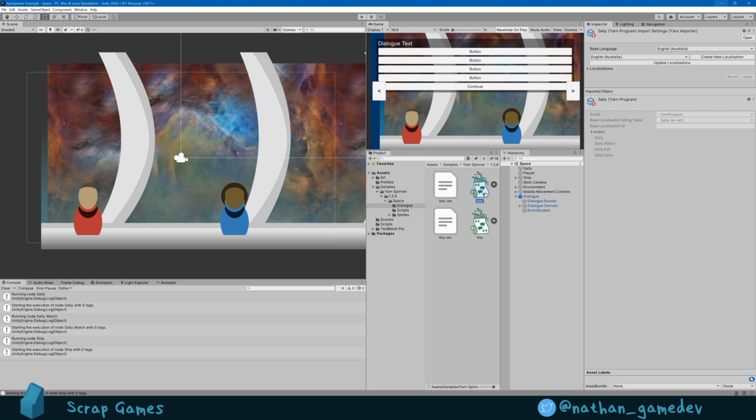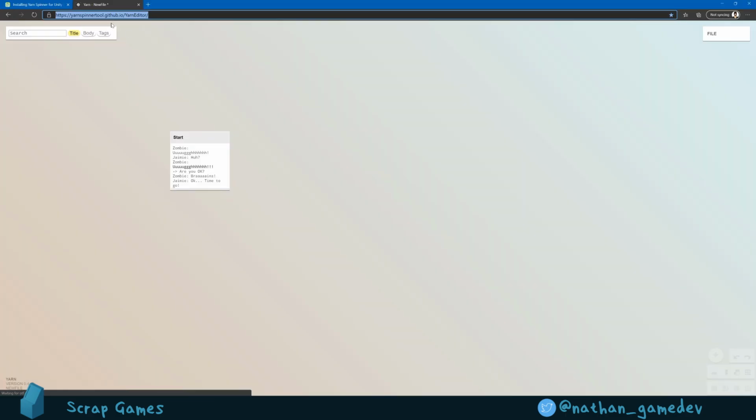Okay, and if we open these up, you can either use the Yarn editor tool, or you can just open it in something like VS Code or some text editor. If it's a fairly big dialogue, it's going to be a lot easier to see the flow of conversation using the Yarn editor tool, and we'll just check that out. Website for that is yarnspinnertool.github.io, Yarn editor. Alright, we'll just open up.